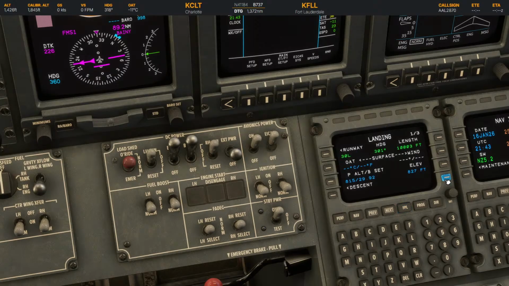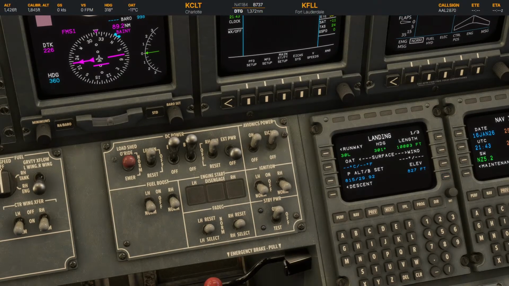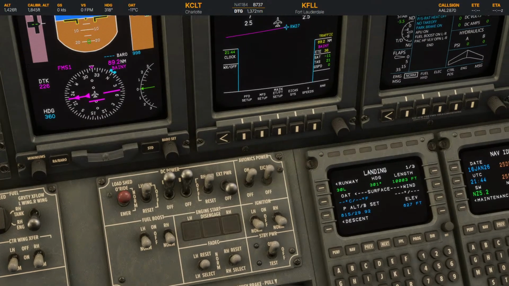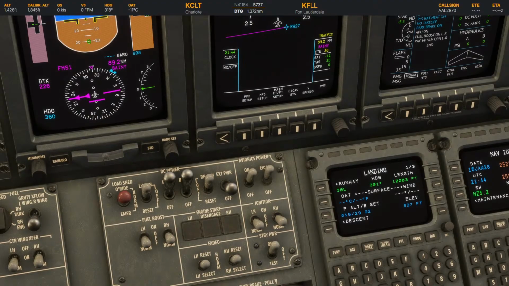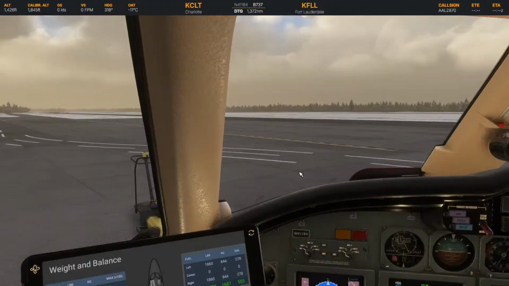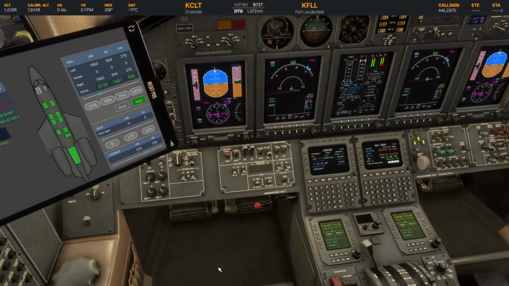So here we're going to put in the arrival. I already did that. Runway 23. Let's go through. So we've done our start with the engines. There we go.